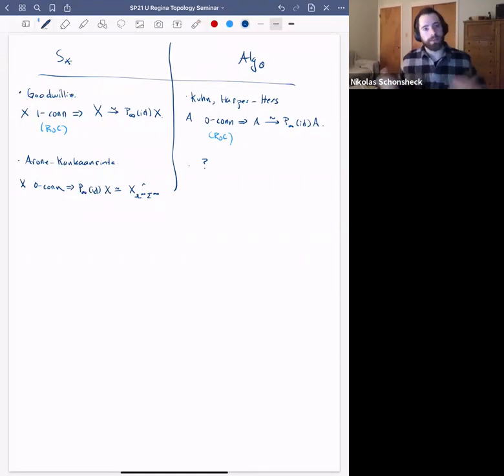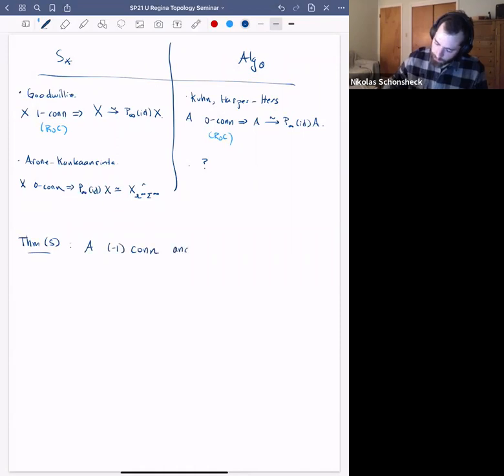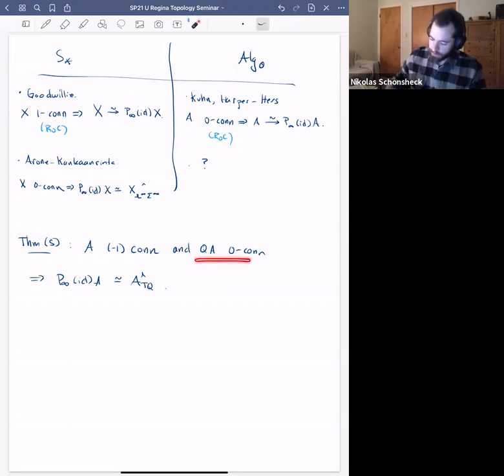And another question is, is there some analog in O-algebras? I was able to obtain not an exact analog, but the following. If A is -1 connected, but its TQ homology or stabilization is 0 connected, then the Taylor tower of the identity is converging to the TQ completion of A. Now, it's a reasonable question to ask, does TQ being 0 connected just imply that A is 0 connected? And the answer seems to be no, fortunately, because we're also able to establish a sufficient condition.